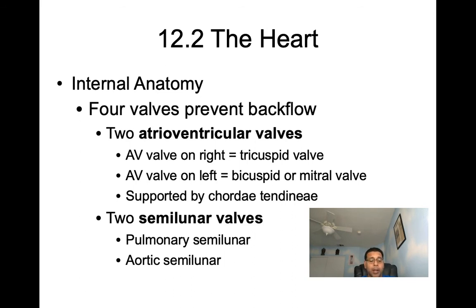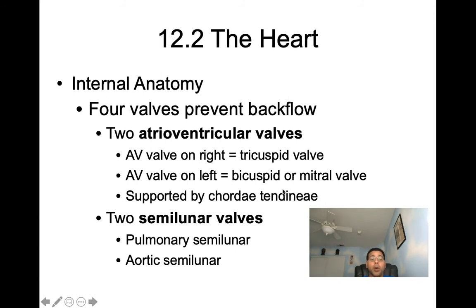And these valves, they're going to direct the flow of blood and prevent its backflow or its backward movement. First, we have our 2 atrioventricular valves that I want you to know about. And they're going to be found in between the atria and the ventricles. These valves, we'll see, are going to be supported by strong fibrous strings that are called chordae tendineae. The right AV valve is also going to be called the tricuspid valve because it's made up of 3 flaps or 3 cusps.